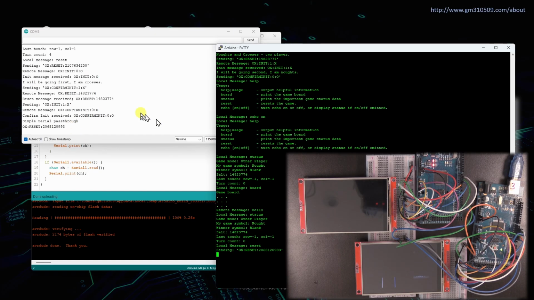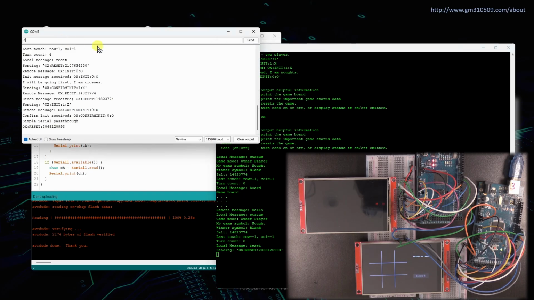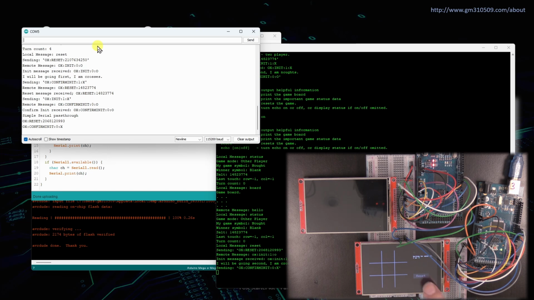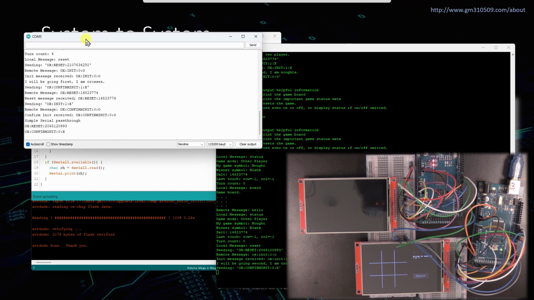So I send that reset, and we can see there's that message that's come through, and that's the command that it's sent. Now the reply to that is OX init, and we might say 1 and O, which I can't remember exactly, but I think that means that I want to go first, and I'll be an O, which means that I'm an X. I don't know if you can see that on the screen there, but it does say I am X, and it says waiting for the opponent. That means that the pass-through one is going to go first.